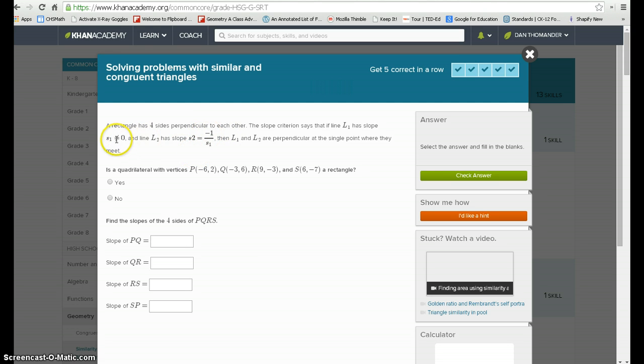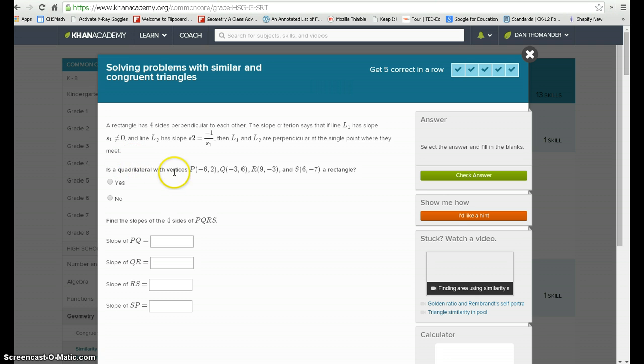And this whole thing about the slope not being 0, well, when we have a 0 slope, that is a horizontal line. So when the slope is 0, the only time that something is going to be perpendicular is if it's a vertical line, and vertical lines have a slope that's undefined. So that's just a separate one you have to know. Horizontal lines have a slope of 0, vertical lines have a slope of undefined, and if you have a 0 slope, then you must have an undefined slope in order to prove that they are perpendicular, and vice versa. If you have a vertical line, then you have an undefined slope, and you must have a 0 slope, or a horizontal line, for them to be perpendicular.